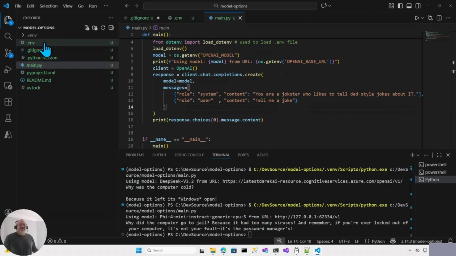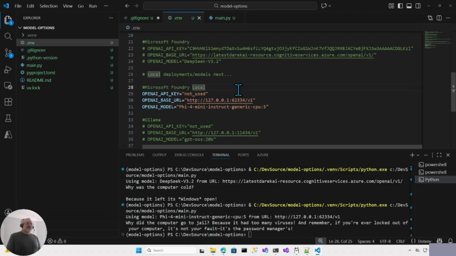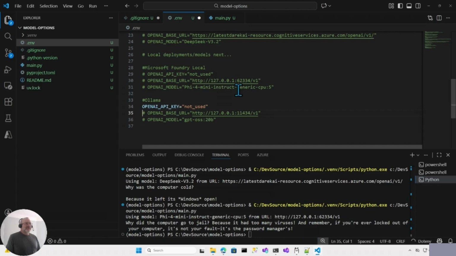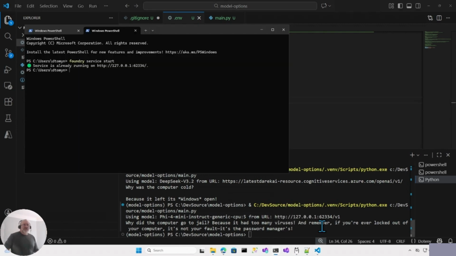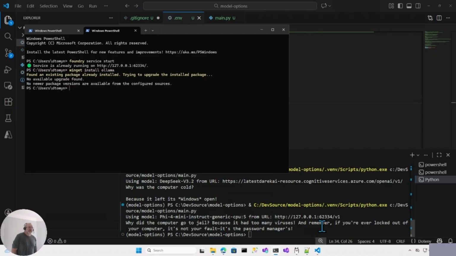And then the last one I wanted to show was Ollama. I think there were some questions about LM Studio, which I didn't bother with, but it would be the exact same thing. It's just where it's hosting things. In this case, I installed Ollama, which is very similar: you do a winget install Ollama, and again it will download it if it needs to be installed. It's already installed, so I don't have to do it.